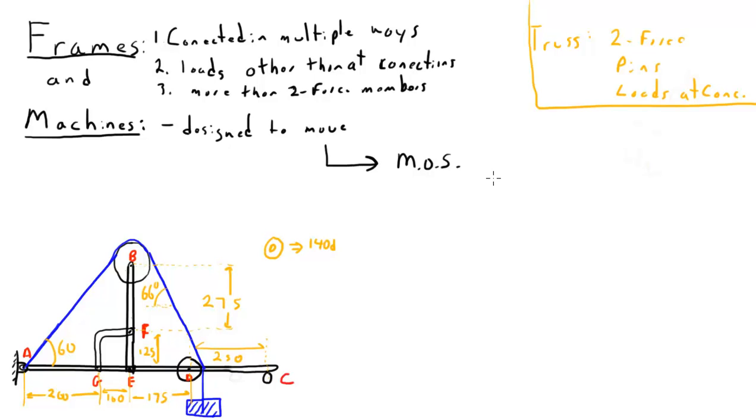So let's talk a little bit about what a frame might look like. So here is a very complicated frame that I've drawn. You can see it consists of this member that goes from A all the way to C. You'll see that there is this wheel attached here at point D. There's another member that goes from E up to B with another wheel attached to it. And then there's this cross support member that goes from G up and then over to F.